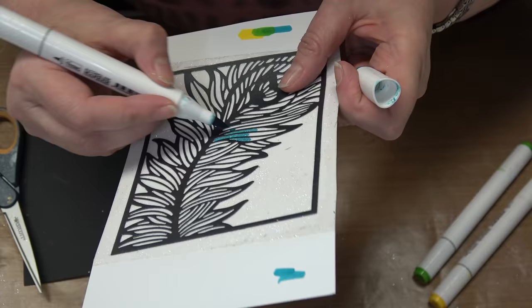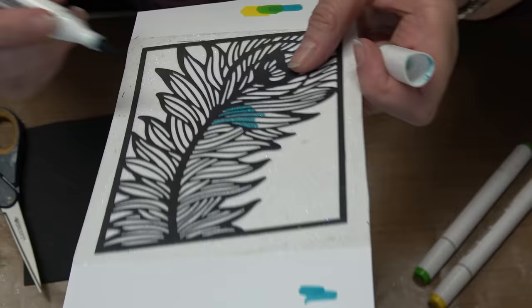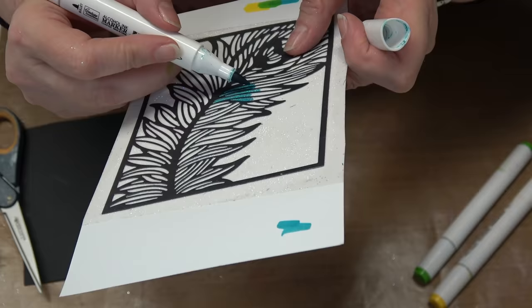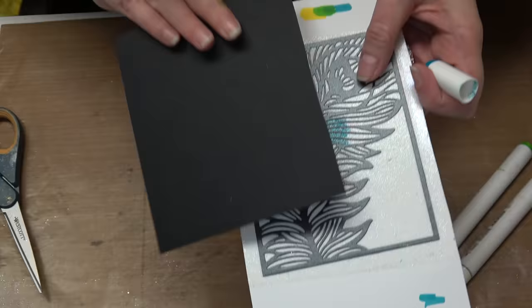And it doesn't change the color of the paper. It allows you to go in and color without worrying that you're going to change this gray to blue, because it resists the blue. It doesn't absorb in like it would on black. I could certainly do this on black and the color would absorb in and you'd never see it. The opulent paper resists the color.